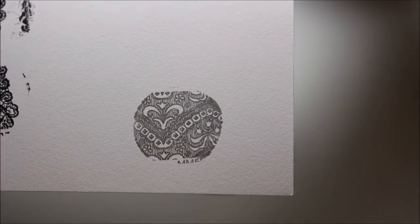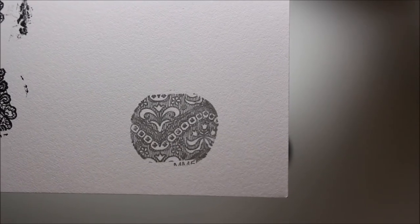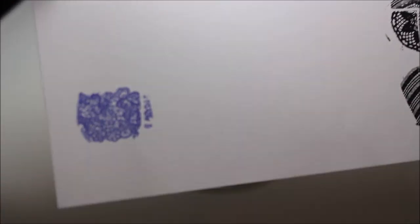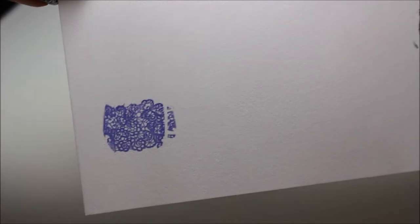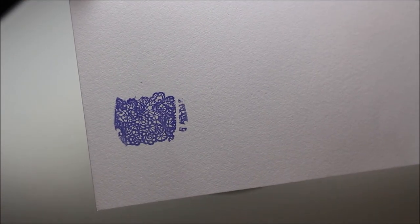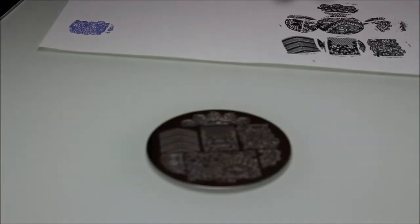This image here is using obviously the same plate, but I've used Sally Hansen Gone Grey, and on this side I've used Sinful Colours Let's Talk. So it picks up stamping polishes, regular polishes, and drugstore brand polishes. So yeah, really, really happy with that.